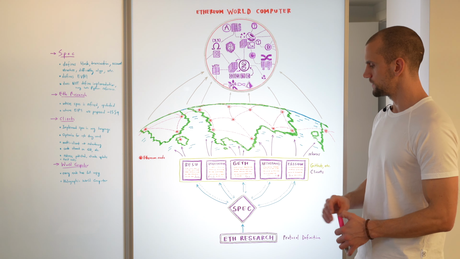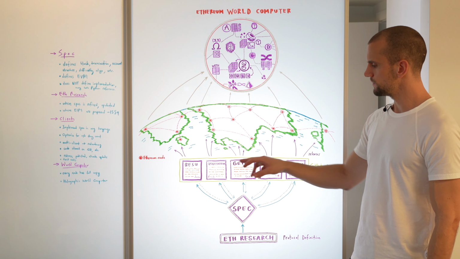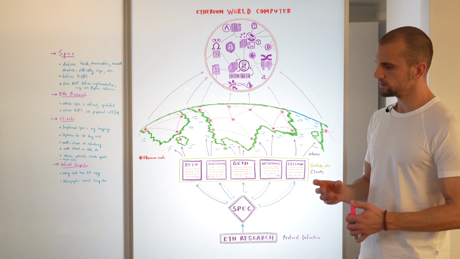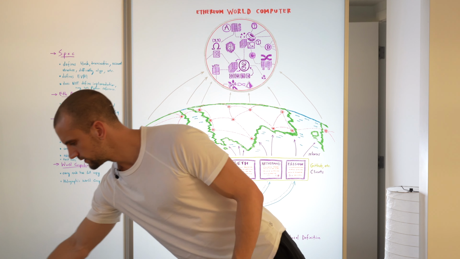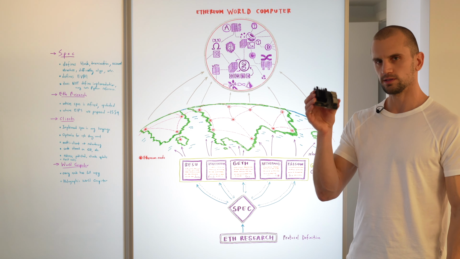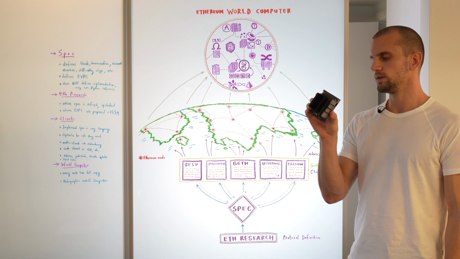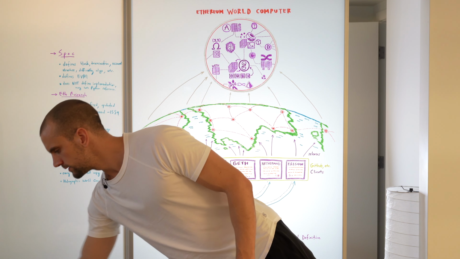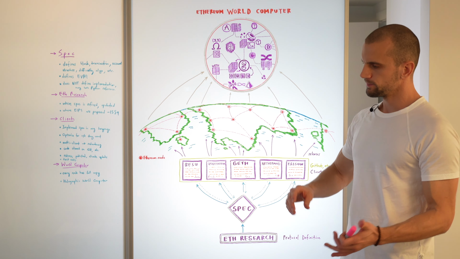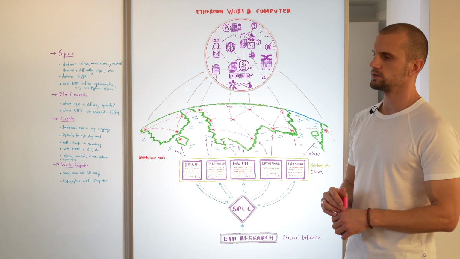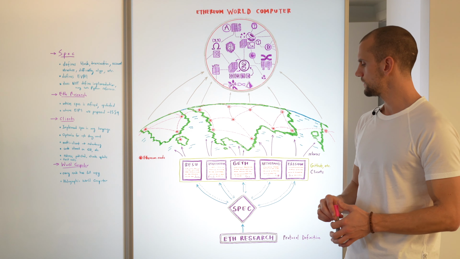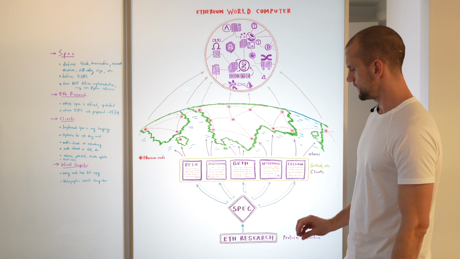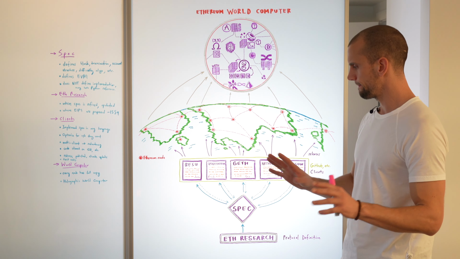Right, and there are other reasons you can have multiple clients. These different clients can make different optimizations and trade-offs. You could have a client that's optimized for super low power hardware like this. This is kind of like a Raspberry Pi, but it's an NVIDIA something or other. So you can have a client that's optimized for low power hardware, or you can have a client that's optimized for high-end server style hardware that has like 64 gigs of RAM, 128 gigs or whatever it is. So having a diverse set of clients is generally a good thing, because you can make all kinds of optimizations and it's more resilient.